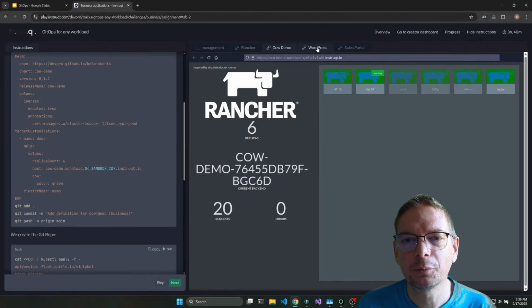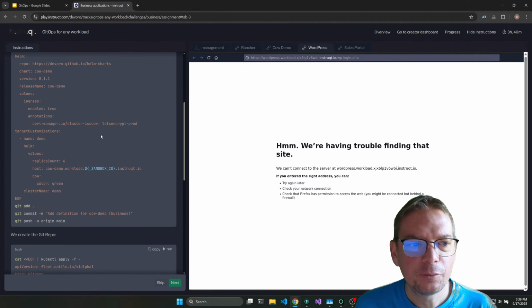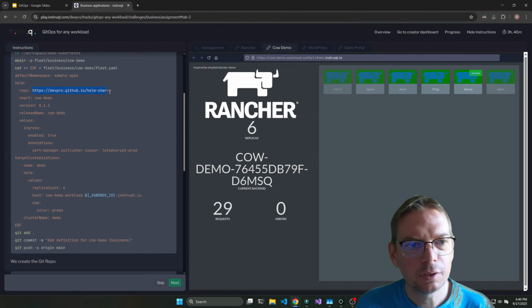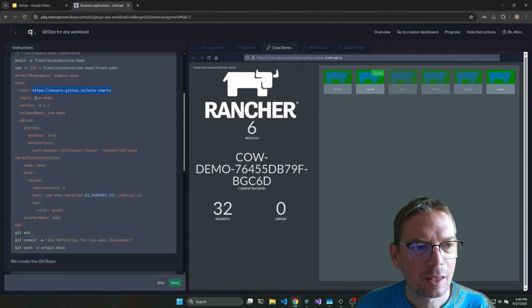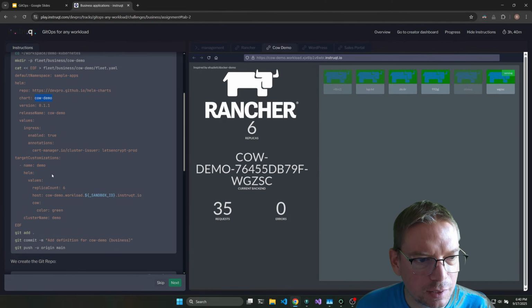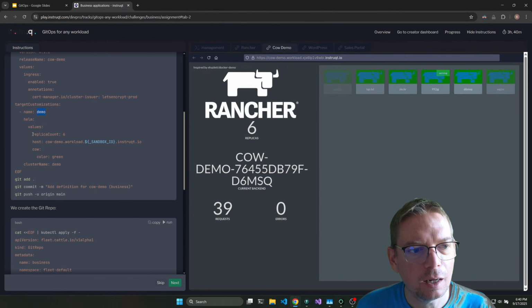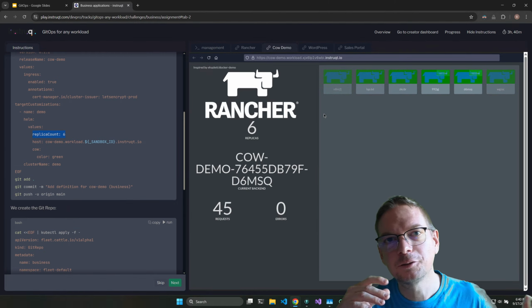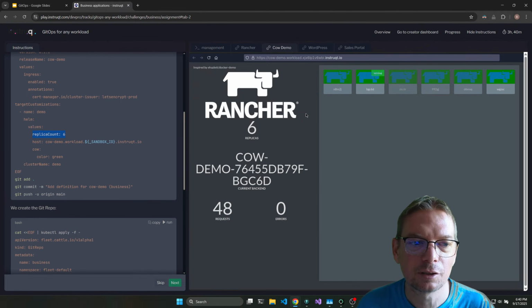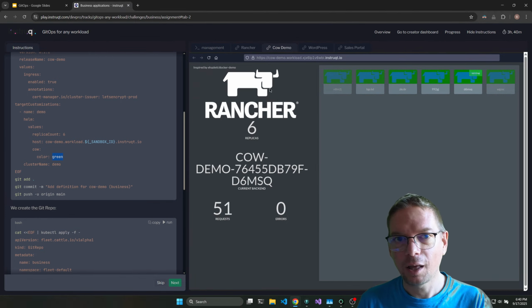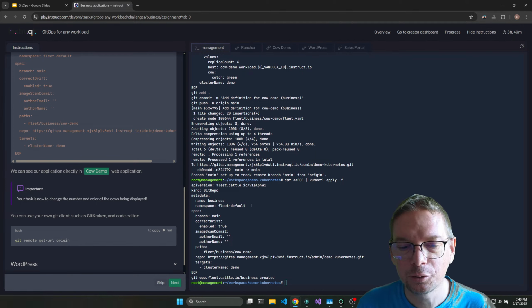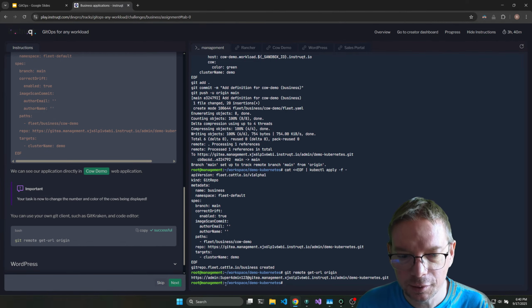So you may be wondering, what the heck is this? And if we go back to the definition, we can see that we are using my chart repository. We are using this cow demo with the version, and we can see here that I specifically ask for 6 instances. So this application shows the containers running behind. So it's very interesting for a GitOps demonstration, and also in color green. And here, what we can do is I will show you how to make a change and see GitOps in direct, how we can do it.